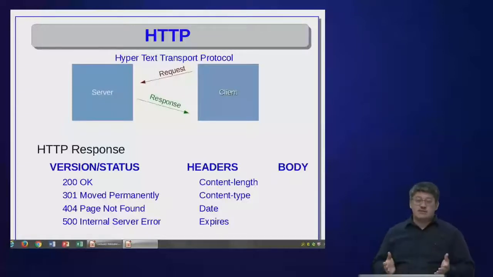Some of the other status messages that are important are status 301, which means moved permanently. If I had a page that was at one URL, and I decide to rename it to something else, I might configure my server to return a 301 message if someone tries to access the old name. And most web browsers are pretty smart. They'll automatically redirect you to the new page, but they'll correct the URL so that you know that you're supposed to go to the new URL instead of the old one.